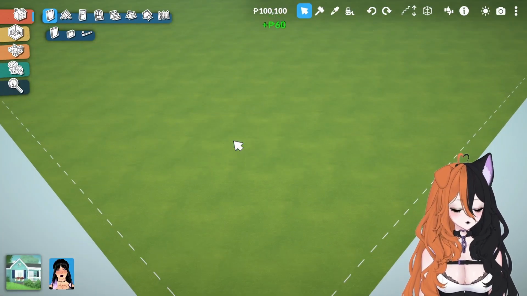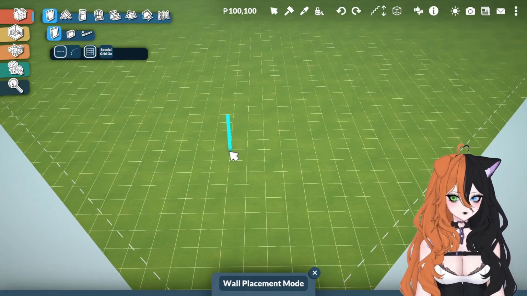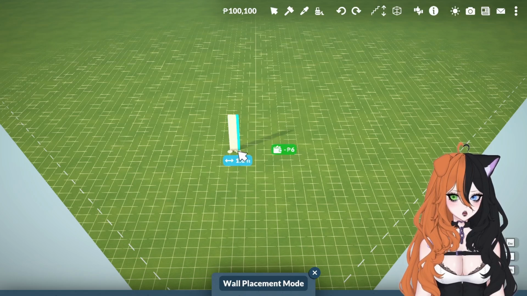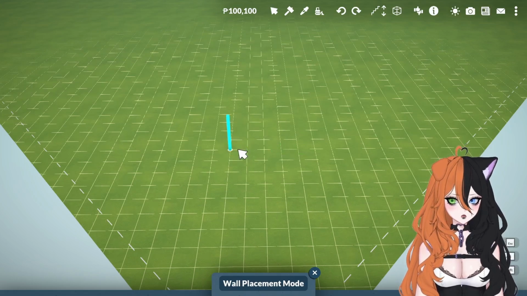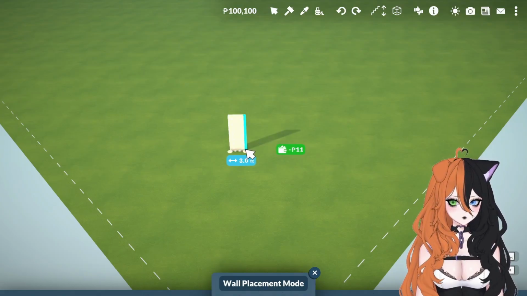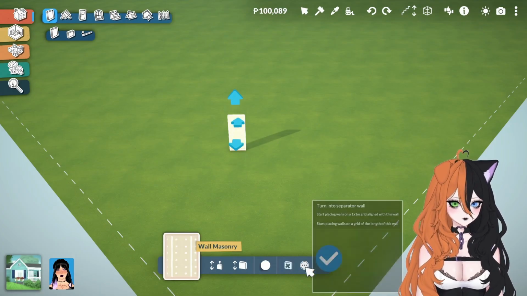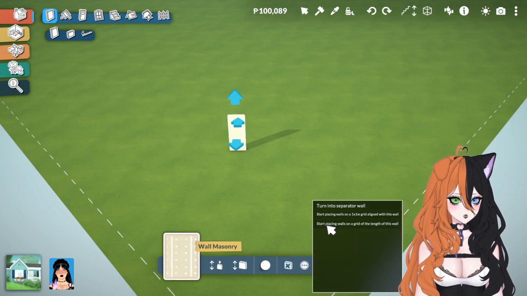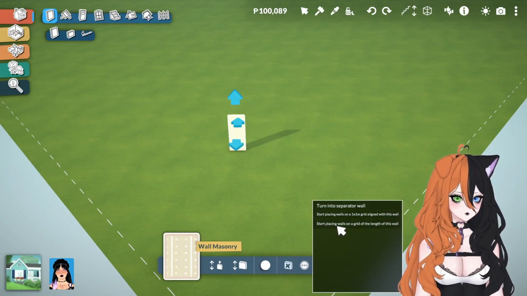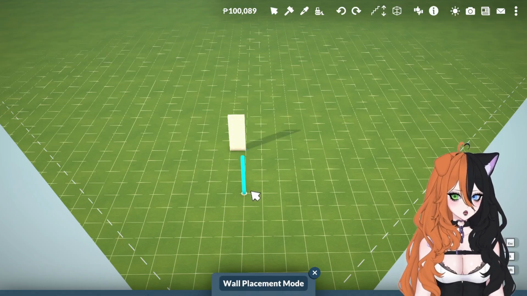But what if you want to also change the size of the grid? Well, you can easily do that. Let's say we want it to be three feet at a time. Let's just throw one out there. You'll then go to the same menu and start placing walls on a grid of the length of this wall. You'll click on that and it'll change the length of the grid.